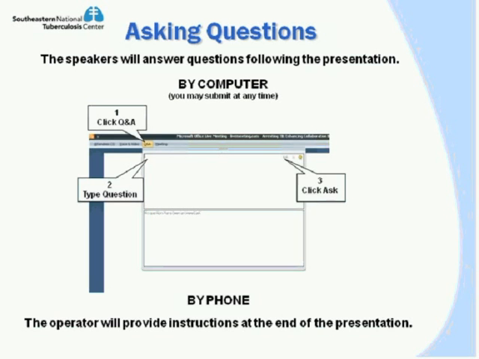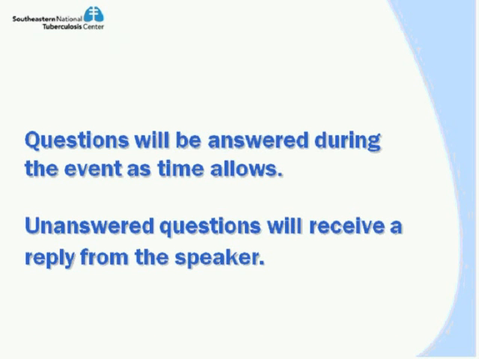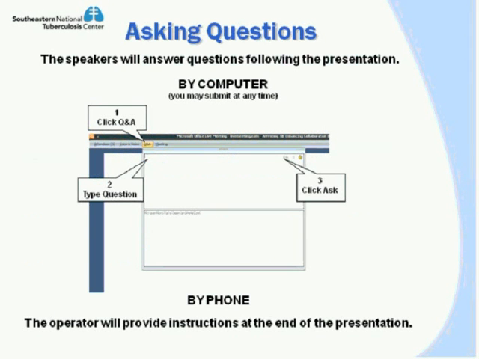Let me ask you: is he a laboratorian or is he a program person? He was actually an epidemiologist, and again, I want to make sure that I got this right, and I may mess it up. Hopefully, Richard's not listening. But he was with our TB program and more on the clinical side, on the epidemiology, and now he's positioned in the lab as a liaison between the lab and our TB program to make sure that we're getting as much genotyping data as possible.